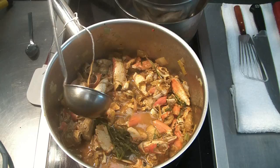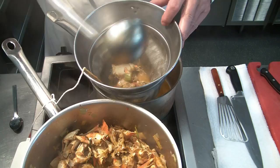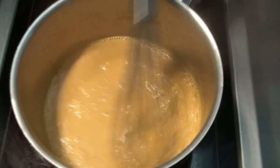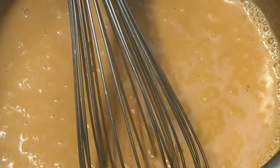This crab coulis has simmered for 45 minutes already. Now we pass it through a fine sieve to collect all the liquid — make sure we recuperate all of it, we don't have a lot, so we cannot waste anything. Work everything through the sieve and discard the remaining shells afterwards. Now we let it reduce to 200 milliliters, then we add the cream and reduce again by half to get a nice thick coulis. We've added the cream now and let it reduce by half, then adjust the seasoning. It becomes nice and thick.